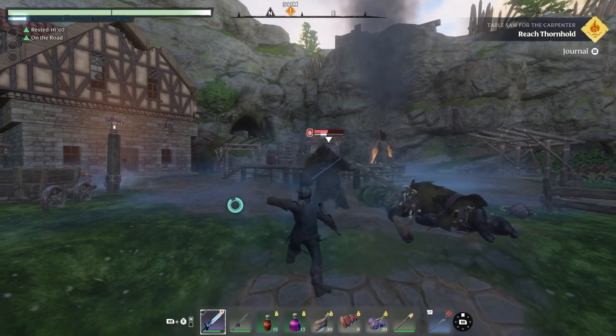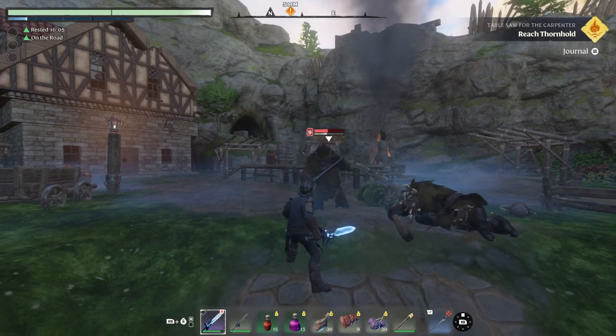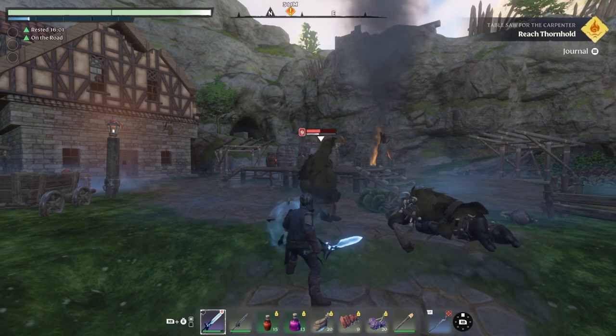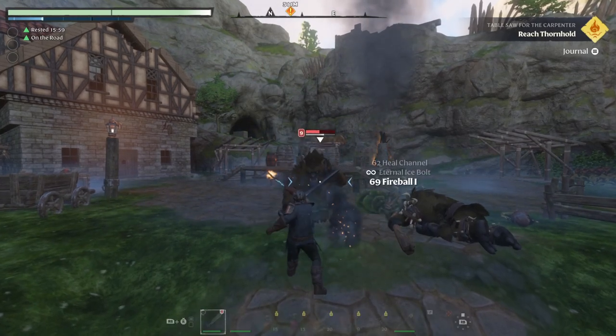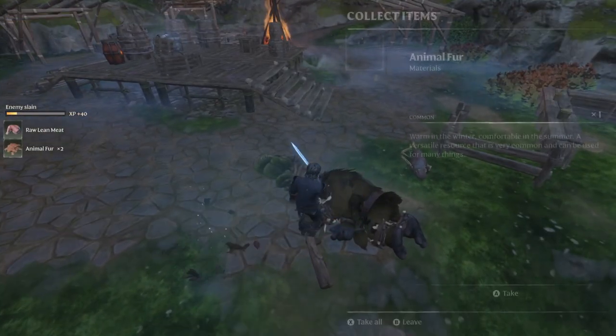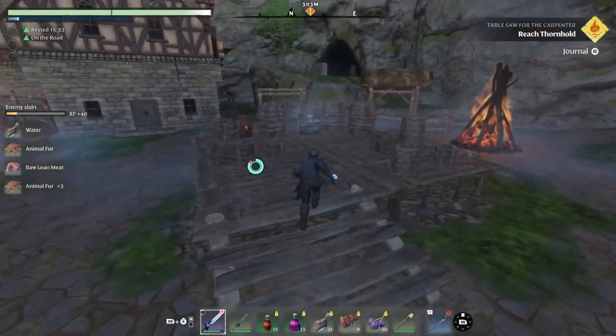Come on in. Look at the mana bar. When he's just about to attack, I'll parry. Look at that, it goes up. It goes up, I think, by 20. So there's that. Oh, look, piece of candy.